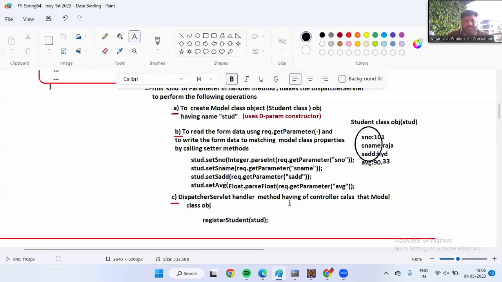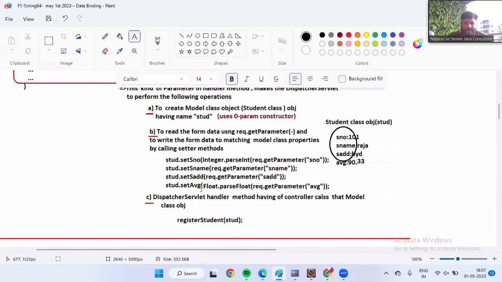Dispatcher servlet handler method, having controller. What's the third operation, guys?